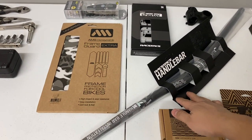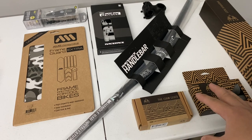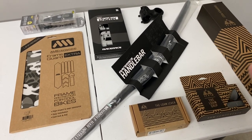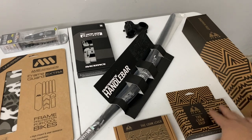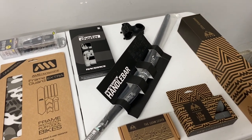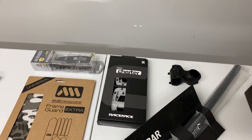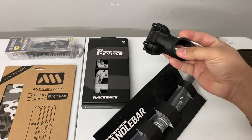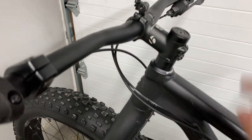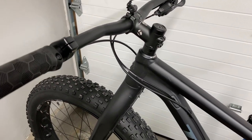You may realize that a lot of this stuff is in that color scheme. So we've got the Race Face 6C carbon handlebar. Of course, it's lighter weight than the aluminum or steel handlebars, but also because it's made out of carbon fiber, it's not going to transfer cold onto the grips as much as a metal bar would. Also from Race Face in gray, we've got the limited edition Race Face Chester pedals in Battleship gray, and we've also got a Bontrager 50 millimeter stem, as the factory one is this long dinosaur 70 millimeter XC style stem. Just not a fan of it.